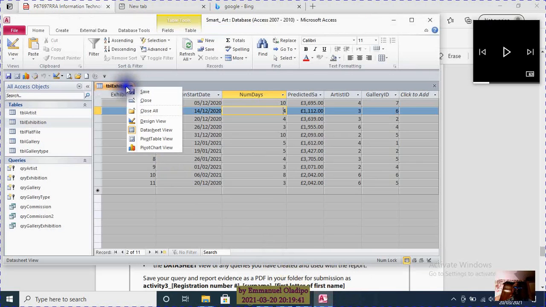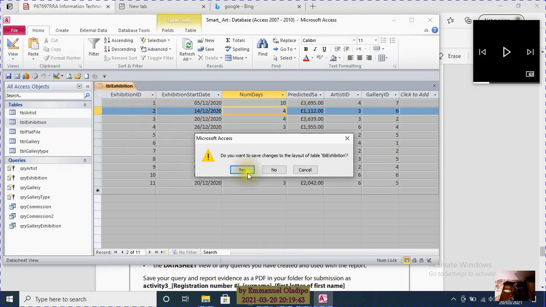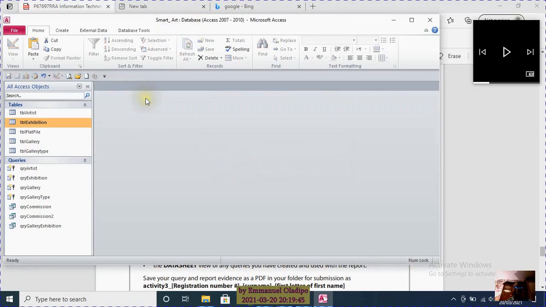To do it, we use a query. We cannot create this report directly, like I said, because we need to add the number of days to the start date to get the end date.